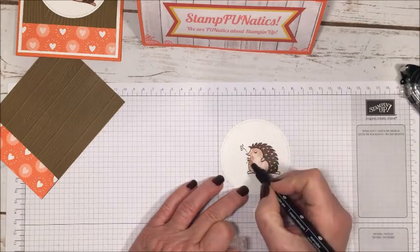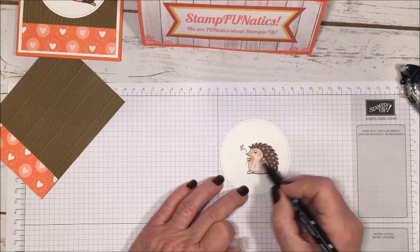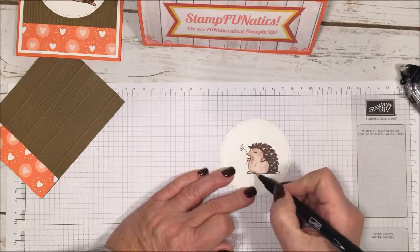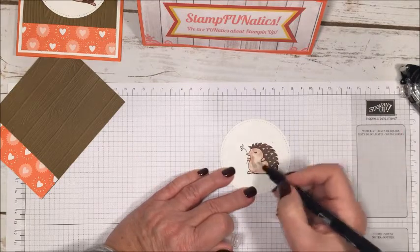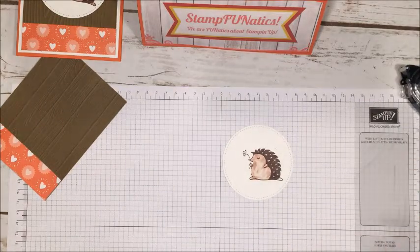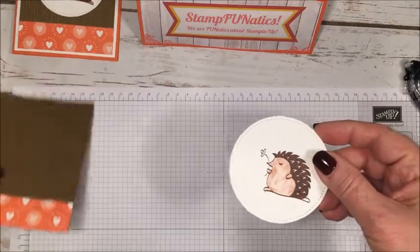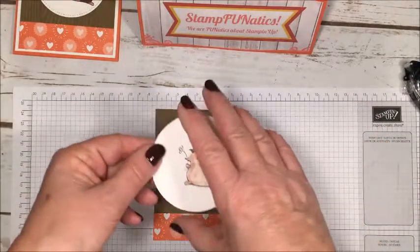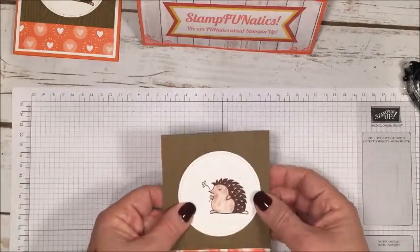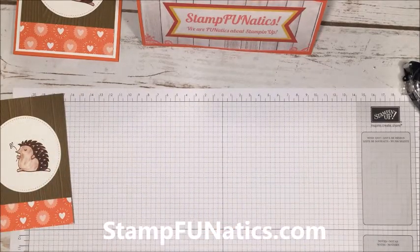I love these hedgehogs! If you go to my blog at stampfanatics.com you'll see a picture of my dog Ginger. I have two sisters — we rescued them when they were puppies because they were abandoned, and they've grown up together. They're about seven years old now, and for Christmas Ginger got a hedgehog toy and it's her baby — she carries it around in her mouth and sleeps with it. That's what inspired this card!